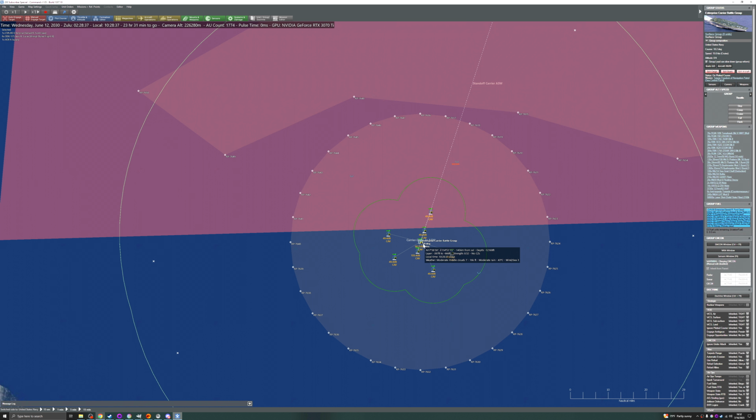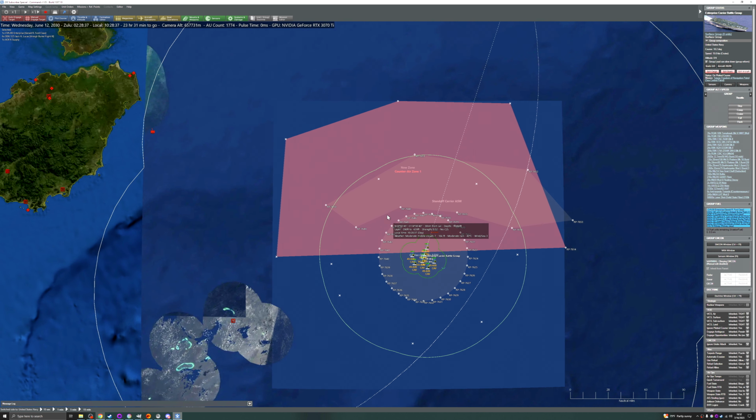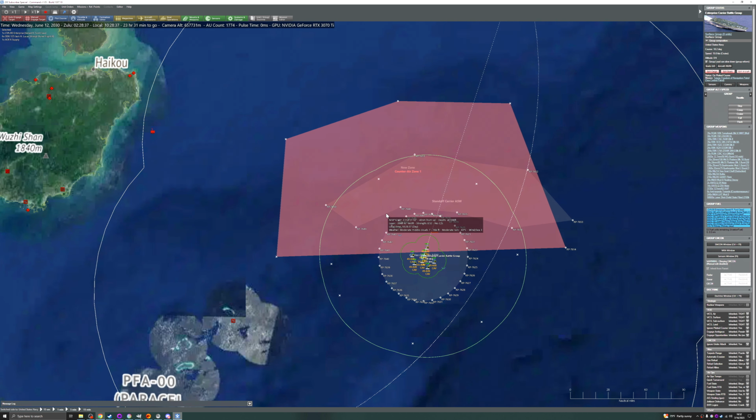even against subsonic targets, they've probably been better than conventional five inch artillery, but definitely no replacement for an SM6. Now, they are firing probably pretty close to the max range though, so keep that in mind. Maybe at closer ranges they'd be significantly more effective. I would think so at the very least.